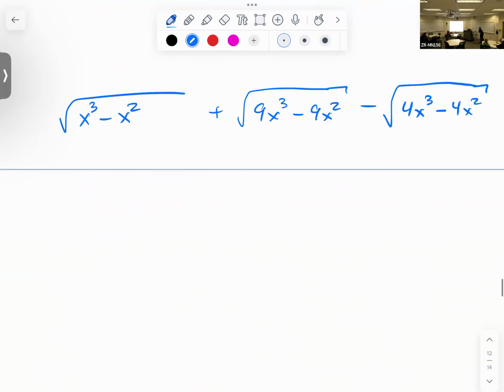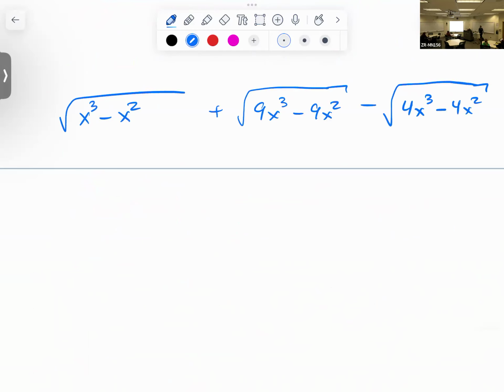All right, for our last problem here. Initially, on first view, these are three distinct radicals. But we want to simplify the underneath of the radical, the radicand, to see if maybe they do have something in common. So one piece at a time, first radical.